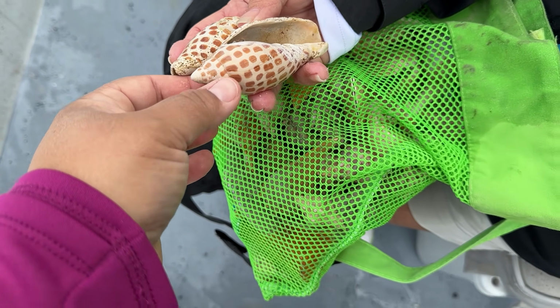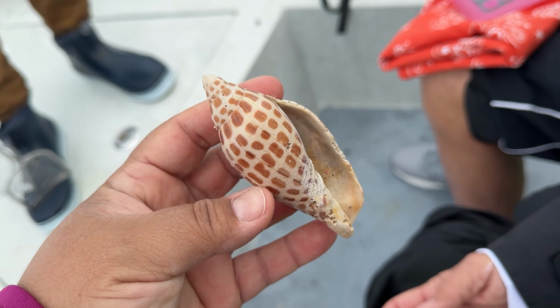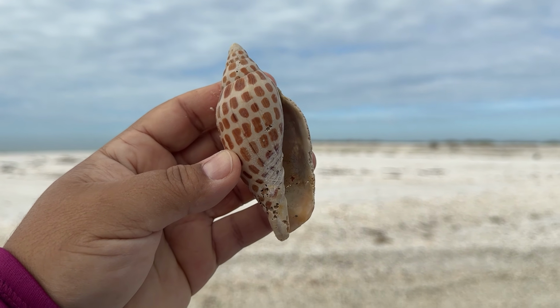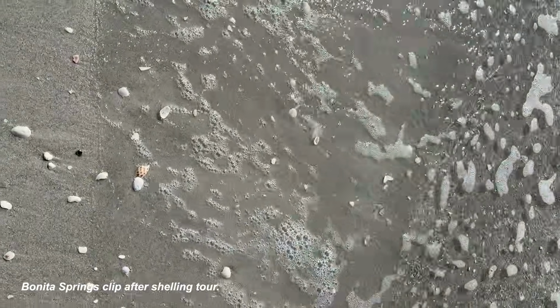The other one was, this corner, yeah, and then the other one was on the island. I started walking into the water, and I found it. And I thought it was it, and it was like that. And I thought, oh man, I found one, and I flipped it over, and I was like, that's awesome. So, congratulations, Tanya and Sue.